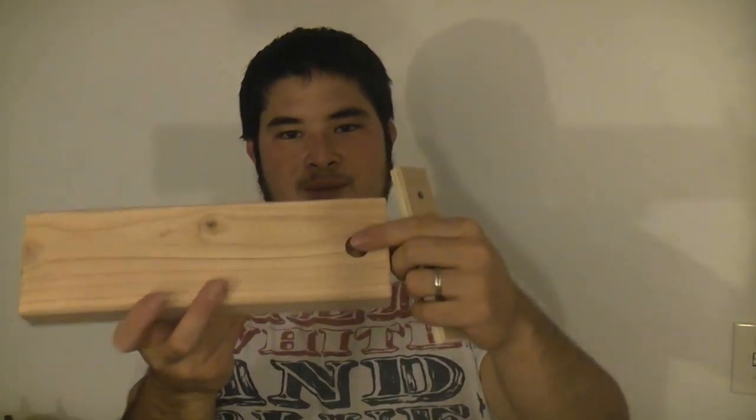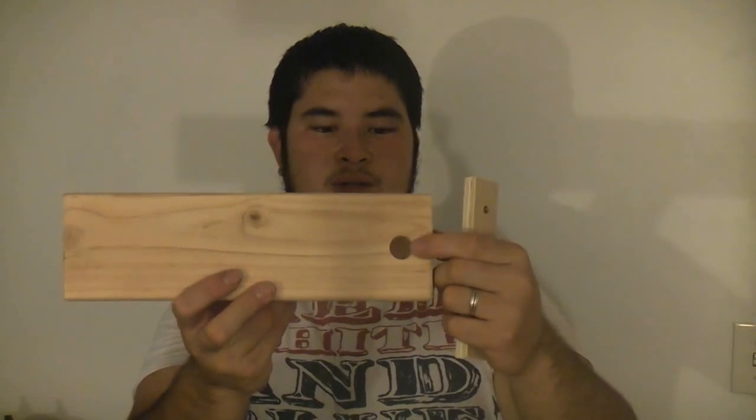Now that we've got this, we're going to work on our tail piece. Now we're going to be working on our end piece. The end piece is fairly simple — it's just a piece of 2x4. You want to lay this out by measuring dead center this way and an inch in from the end, then drill a three-quarter inch hole.